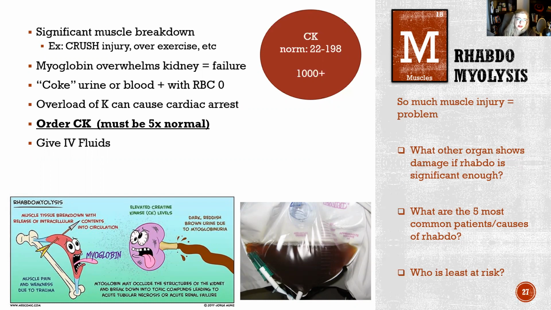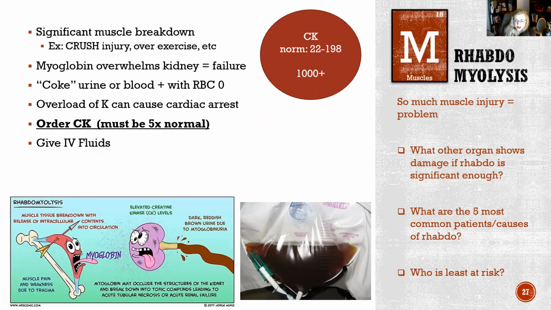But a CK is going to be anywhere between 22 and 200 about. In order to be true rhabdo, you need to get something that is 5 times the normal value. So 200 times 5 means that you need a number that is about over 1,000, right? So a CK that is high, like let's say it's 500, may indicate some good muscle breakdown. That's what CK is, right? It's muscle breakdown, but it's not causing rhabdomyolysis, or it's not overwhelming the kidney with so much muscle breakdown products that their urine becomes tea colored, unless it's in the thousands.